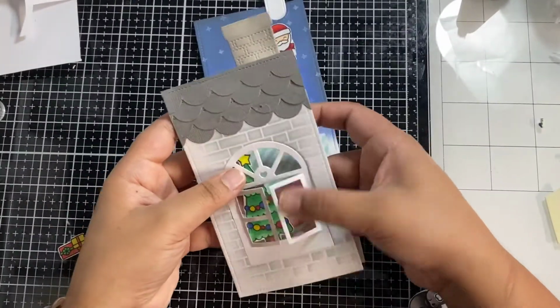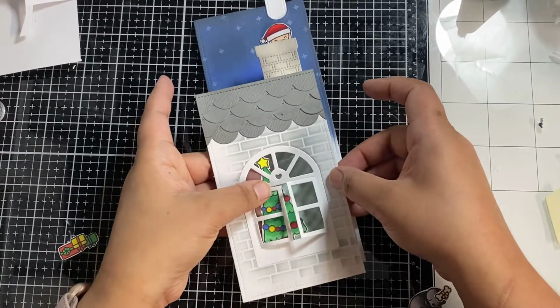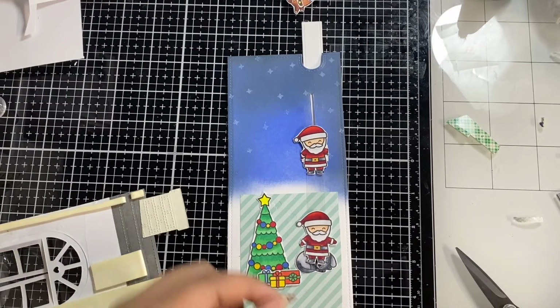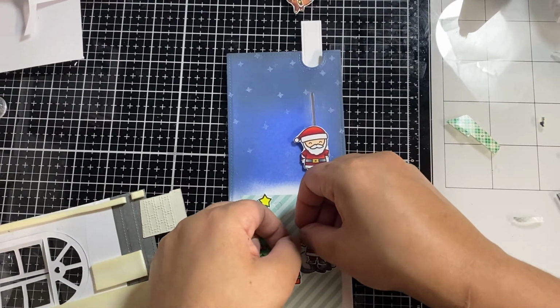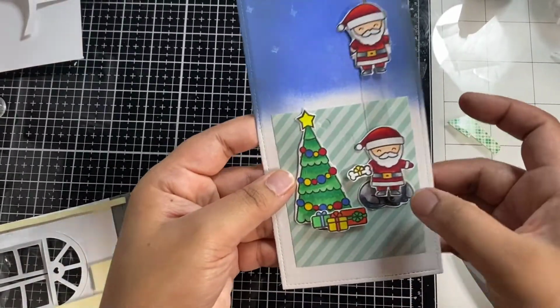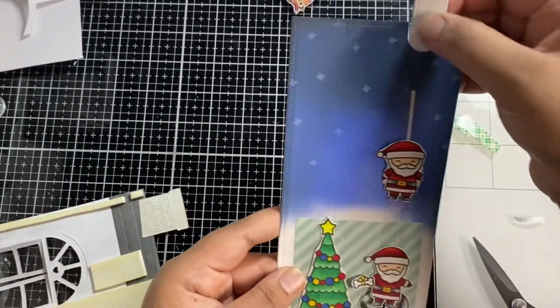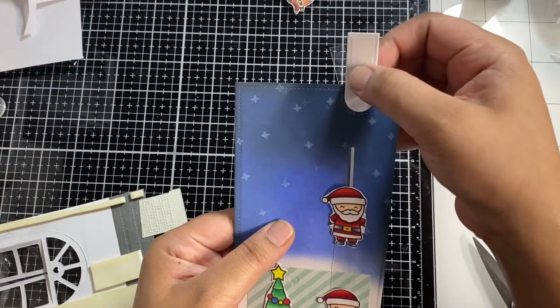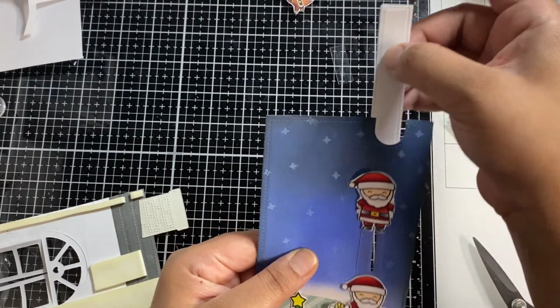And now I'm going to glue the other elements like the Christmas tree, the stack of gifts, and I also colored a dog. Here I'm adding the bone that's gift wrapped onto the hands of the Santa as if he's bringing the gift for the dog. And I'm just checking the mechanism here to make sure it's working properly.